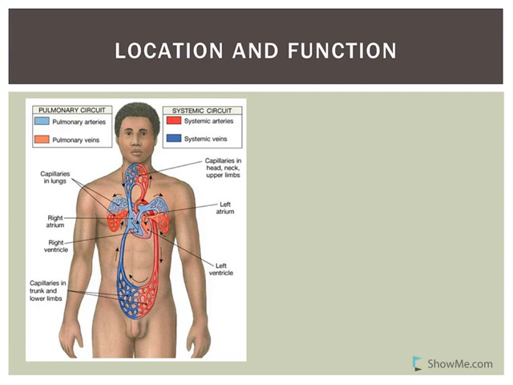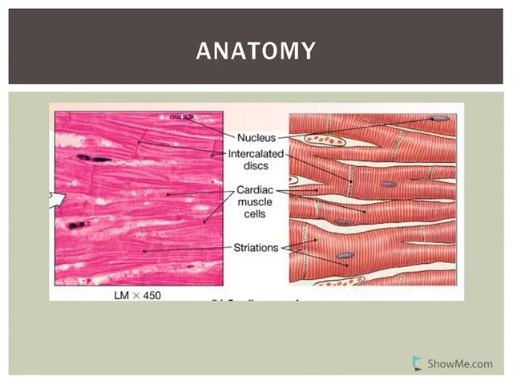Now, it can pump blood up to the lungs, which is part of the pulmonary circulation. When it's pumping that blood up to the lungs, that's where the oxygenation of the blood will take place and carbon dioxide is removed. It also pumps blood to the rest of the body, which is called the systemic circulation. So it's generating that pressure to be able to move that blood through your systemic circulation to deliver things like oxygen and nutrients and hormones to various tissues.